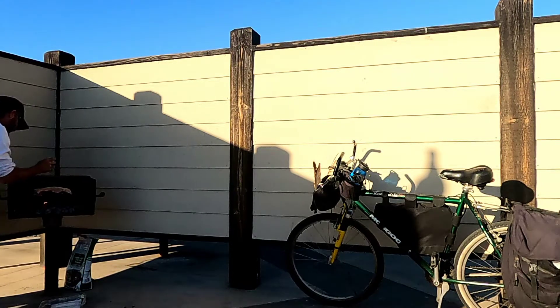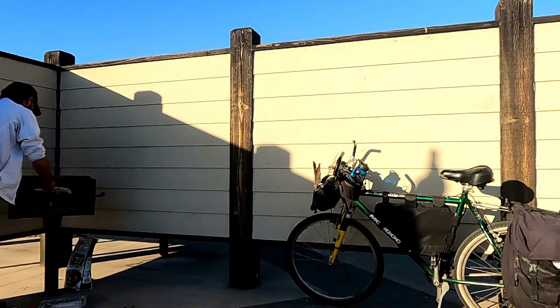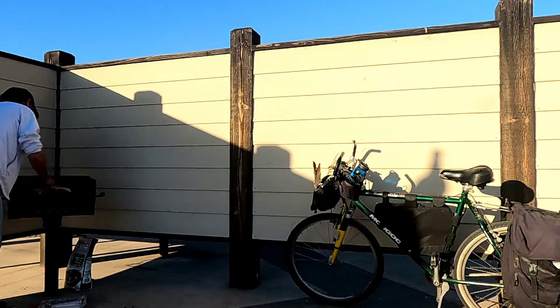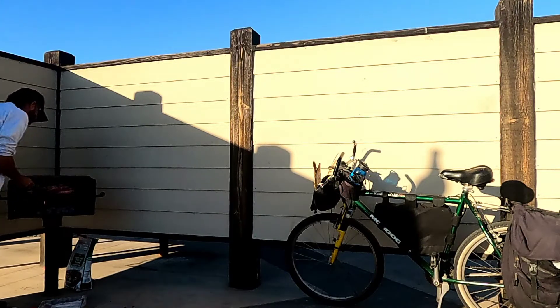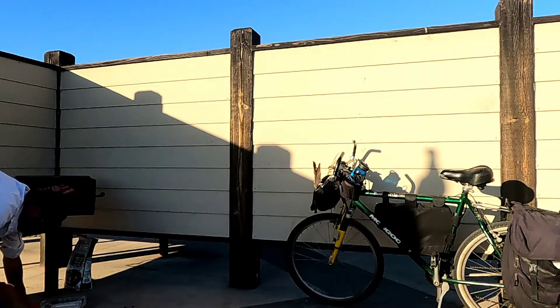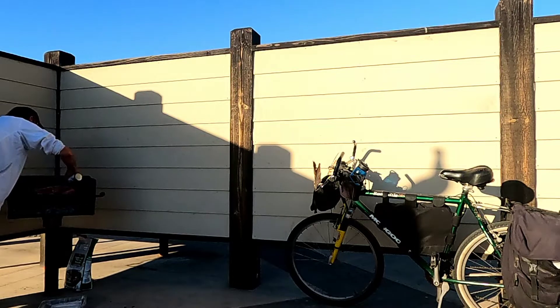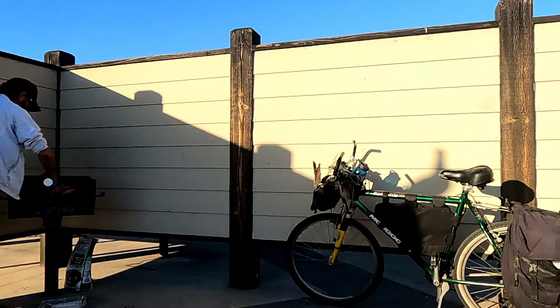Just putting the seasoning on — put a really thick coat on the outside. I use Cavenders Ancient Greek seasoning, that's C-A-V-E-N-D-E-R-S. The stuff I got was with salt — that's all they had — and I got some salt and I use garlic powder, a whole bunch of garlic powder. It's coated. Sear that seasoning to the outside of the meat, that's what I'm doing right now. Oh yeah, so good! I believe it's the best meat there is — barbecue tri-tip, Cavenders and garlic.